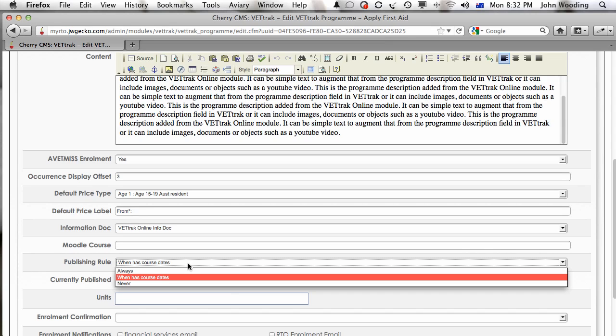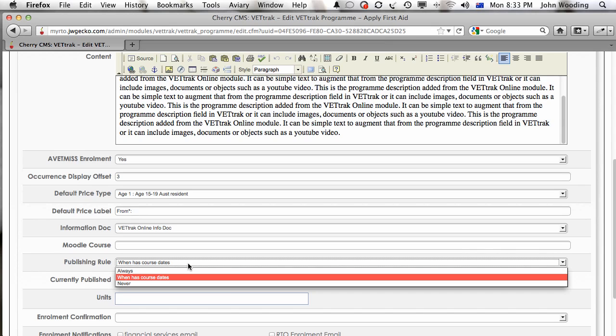Now this is very interesting, this one. Most of our clients tell us that at least 50% of their training is not public, it's private. And so even though there are no occurrences set for a specific program, we choose to display it anyway because there is interest in that product and we have inquiries on that page. I can show you one in another presentation or in a demonstration if you'd like.